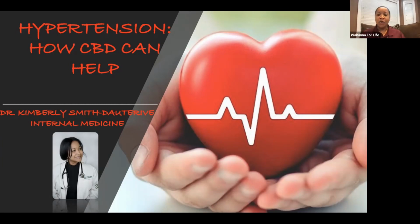But if you think about the heart, you see this beautiful heart here. Everyone knows that the heart is the pump for the body. All the blood that goes through the body has to go through the heart, and the heart will pump it through. So from the heart, the blood is pumped from the left ventricle, which is the last part of the heart that the blood flows through, into a big vessel called the aorta. And when the blood is pumped from the heart into the aorta, if the flow is nice and smooth, you have a normal blood pressure.